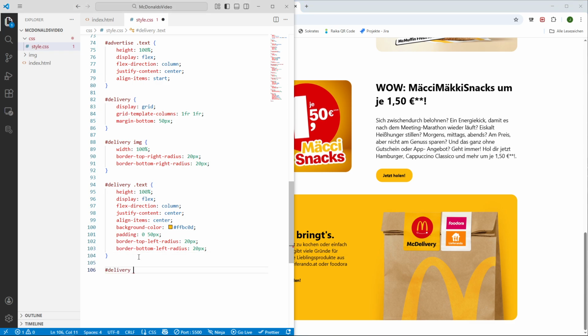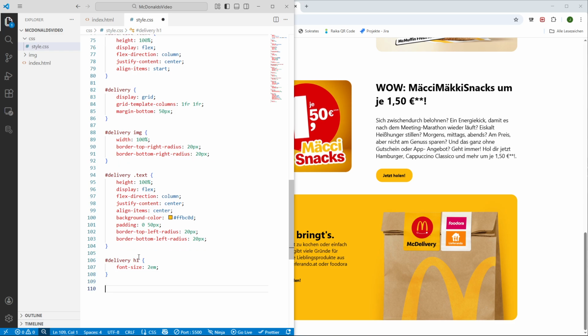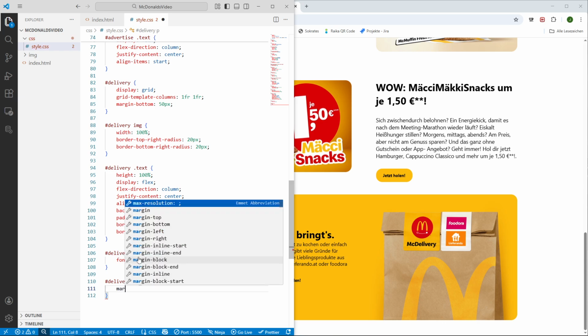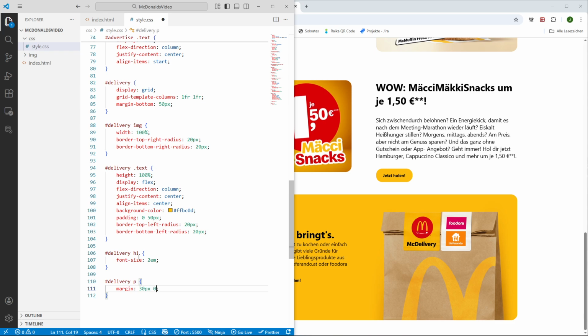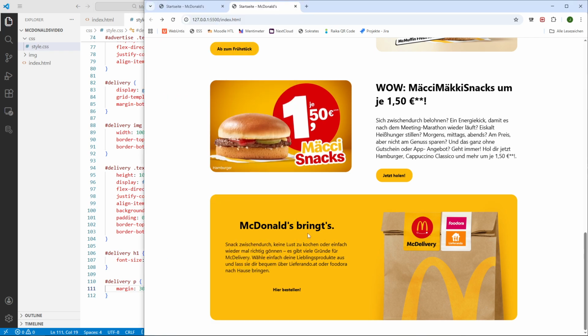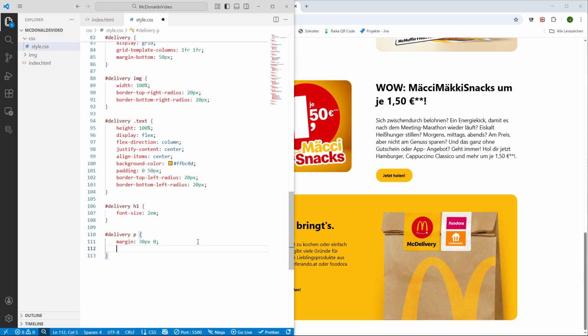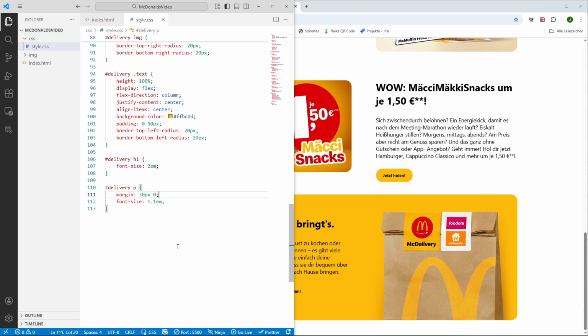We need to grab the H1 for the delivery to have a font size of 2 EM. We need to grab the paragraph where we have a margin of 30 pixels top and bottom so that we have some distance between the button and the headline. And we would like to have a font size of 1.1 EM, so make it a little bit bigger.